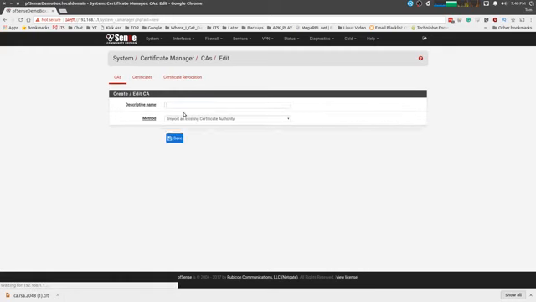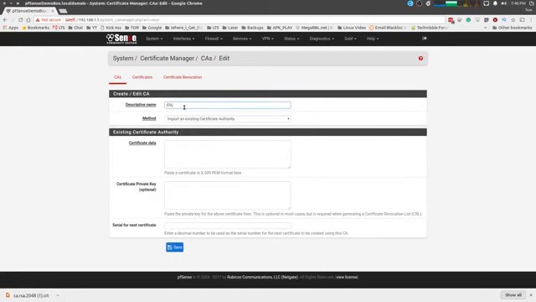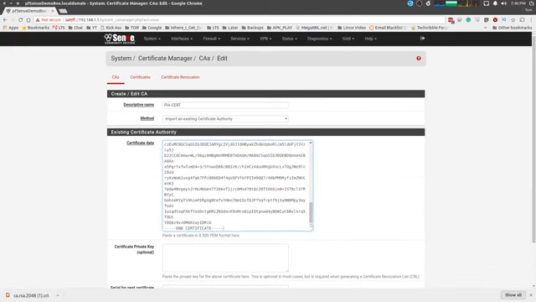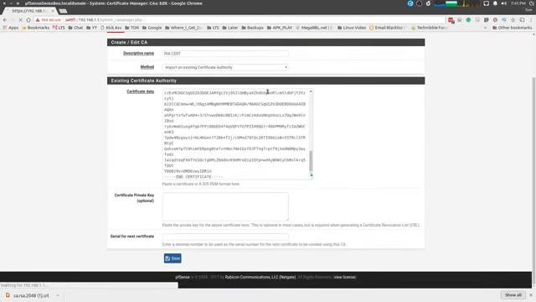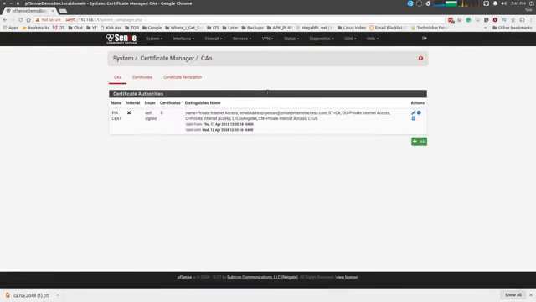So we're going to add, and we're just going to call it PIA Cert. You can call it whatever you want. Just call it something convenient. And I just copied and pasted that in from that cert file. So it's just a Notepad editor. Let's go ahead and hit save. All right, that part's done.